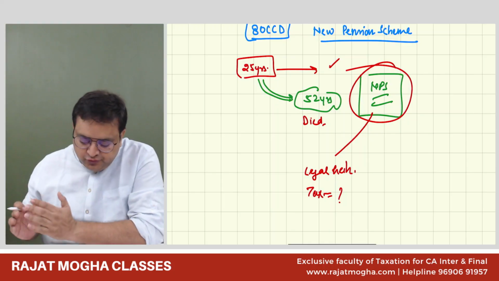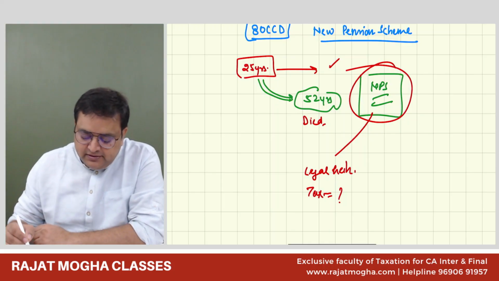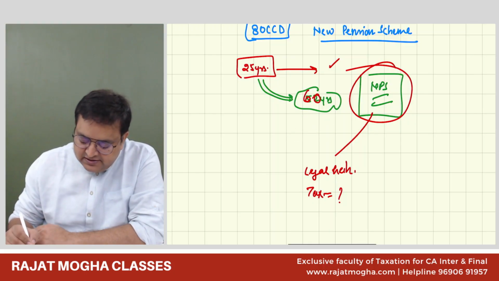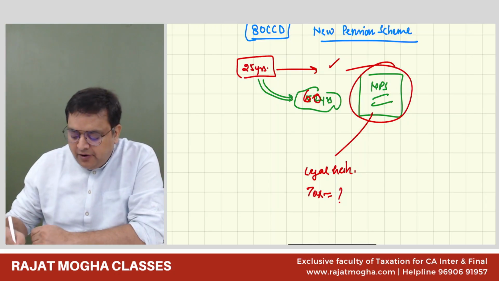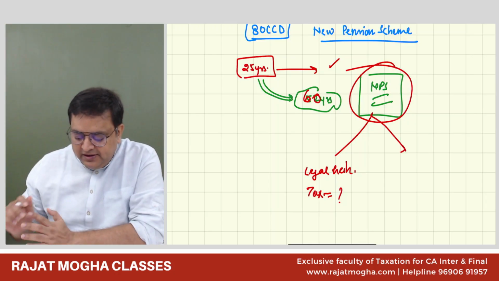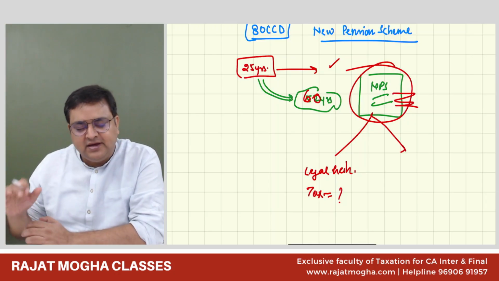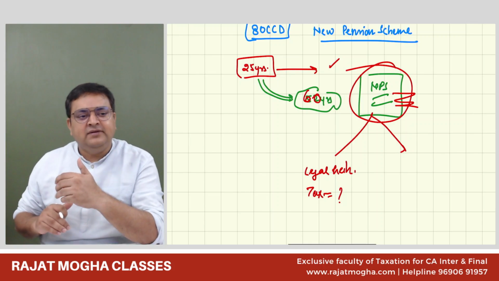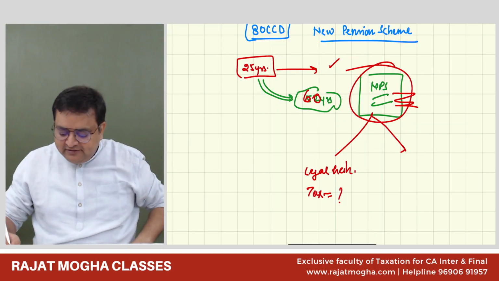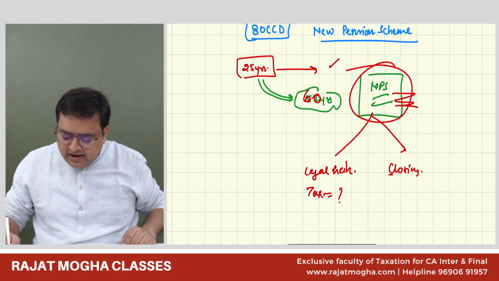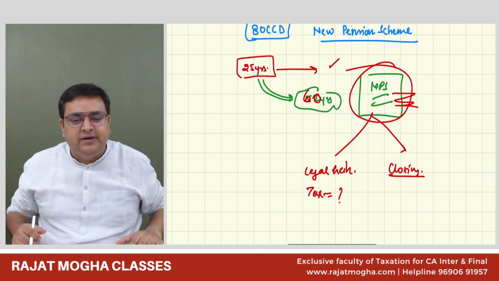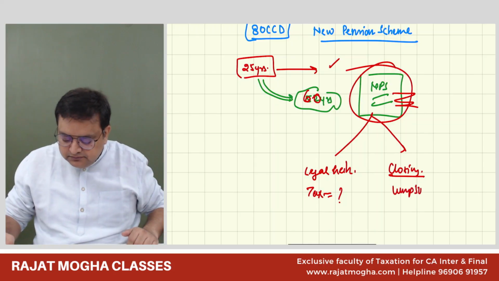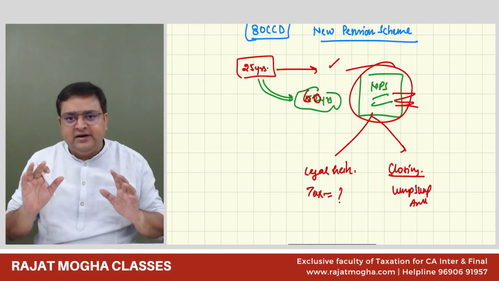Understood? Case 2. Let's say, for example, he's not died. He is now 60 years of age and he retired. And now, since he retired, there is a good amount in NPS, and he would like to close this amount because he would be taking this amount from NPS and depositing somewhere else. So now he's closing his NPS and withdrawing the money. So when you are closing your NPS, you will get a lump sum amount. Guys, are you understanding what I am saying?